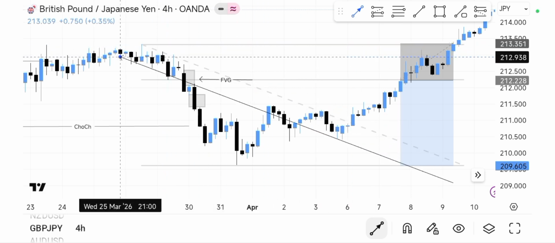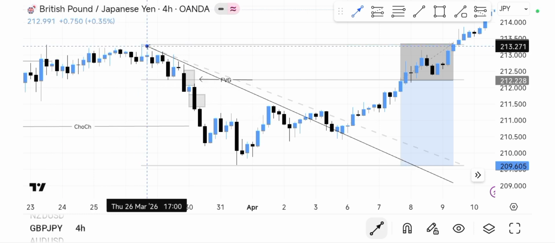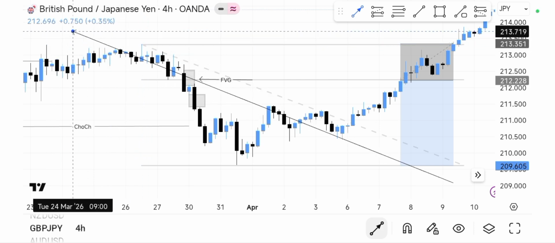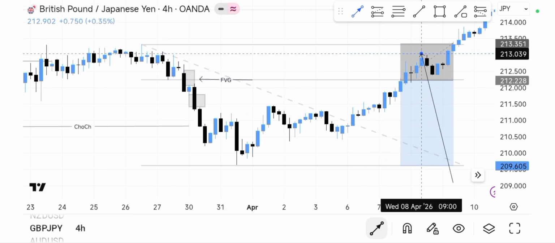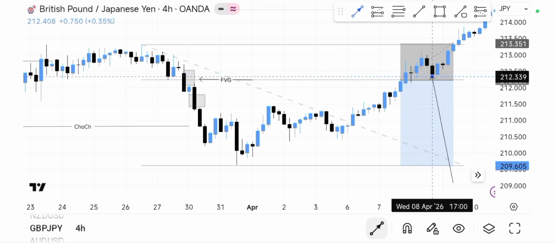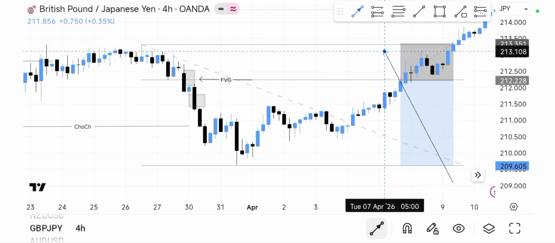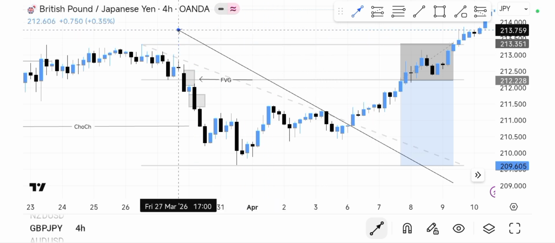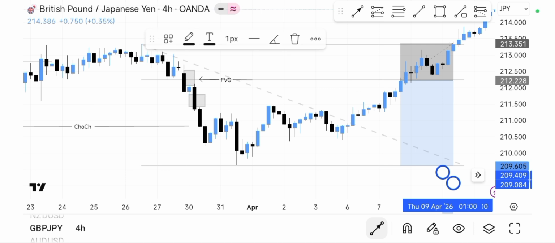What I failed to notice again was that this high and this high actually left liquidity above here, and that is exactly where price was pulled to. As you can see, I got triggered into the trade, went straight into drawdown until price hit my stop loss, and it was going up to that liquidity, and that is how I lost this first trade.